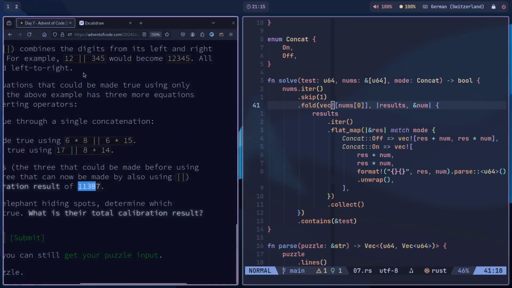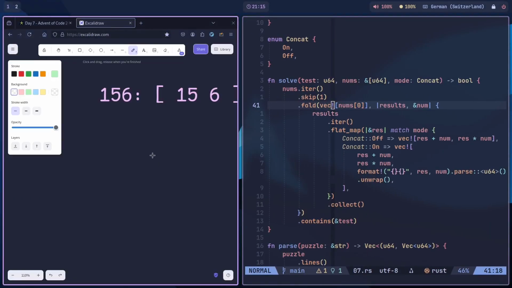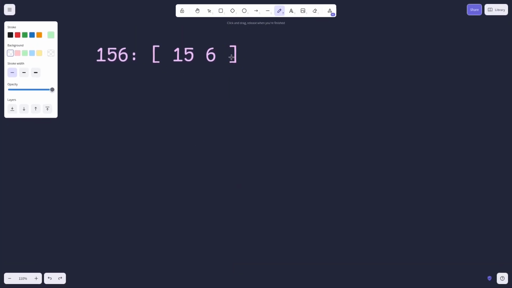And there is actually a mathematical way of doing that a lot faster, and I want to show you what I mean. So we want to concatenate these two numbers, right? So again, these should then become 156. How would we do that? The first thing is we take the second number, and we want to find out how many digits are in the second number. In this case, there is one digit.